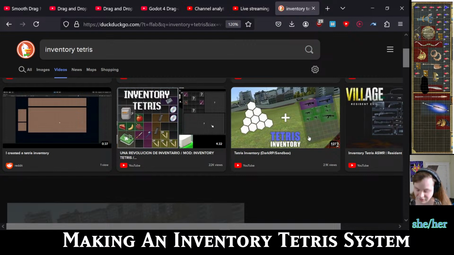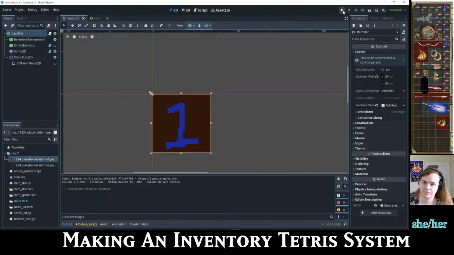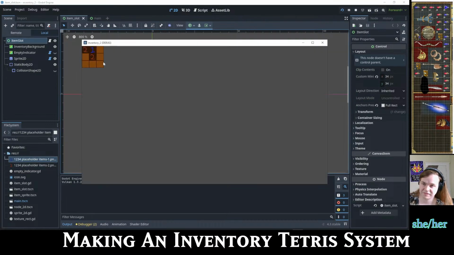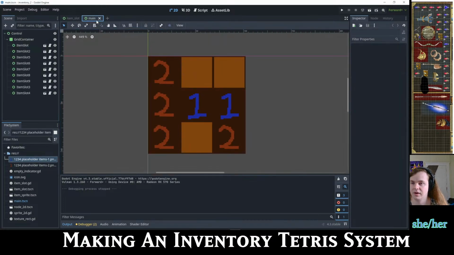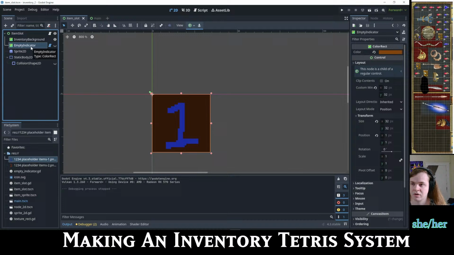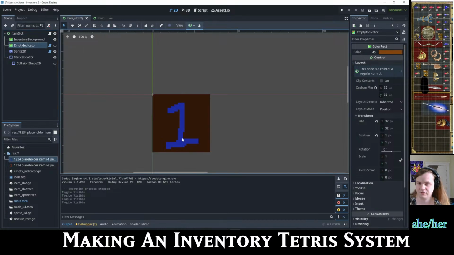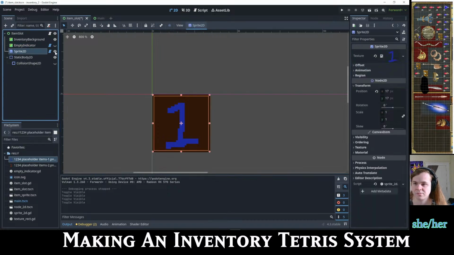So I want it to be very obvious what is and isn't available for putting items in. And so I have this, right? So basically this just flips on and off depending on if there's an item in, if this Sprite 2D exists.